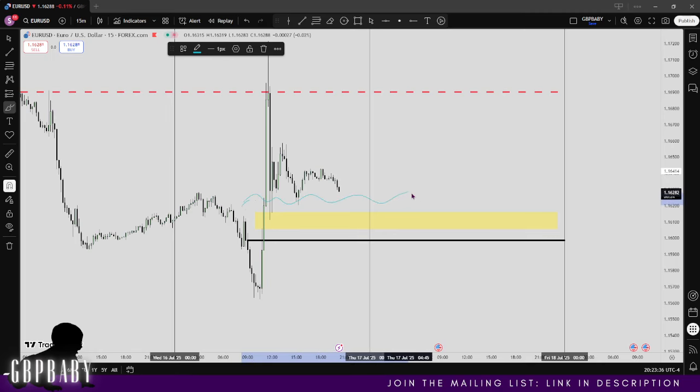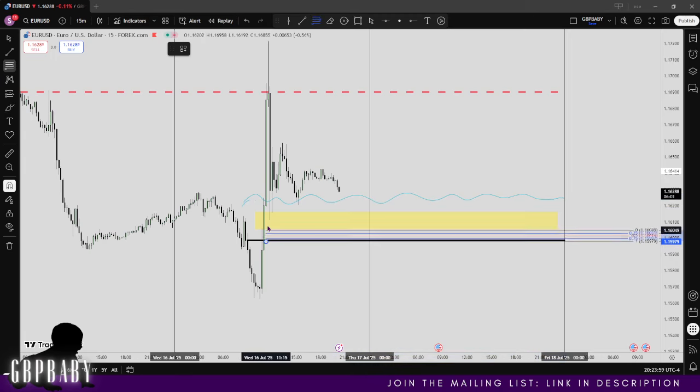So imagine there's a swimming pool right here. This is where I'm expecting them to accumulate. The deeper it gets, the harder it's going to be to swim out of it. What I want to see is us tap into it and then instantly leave it and use it as a springboard. It can trade all the way down into this level. It's not the end of the world, because that's the floor of the swimming pool. But ideally, it stays in the upper quadrant of the swimming pool.